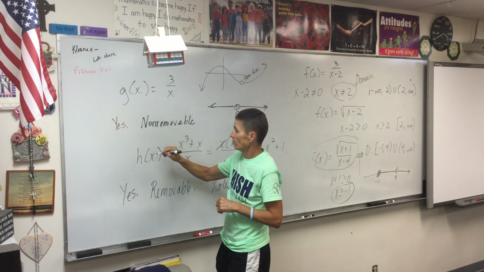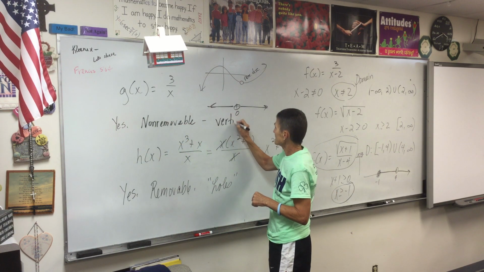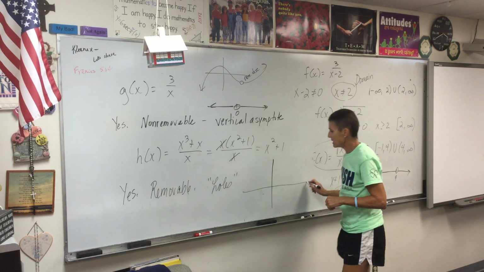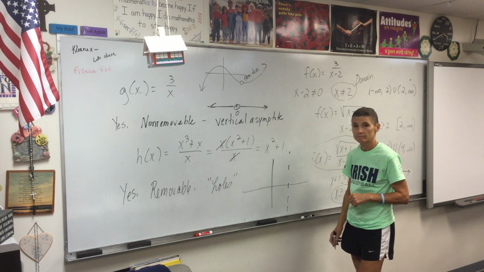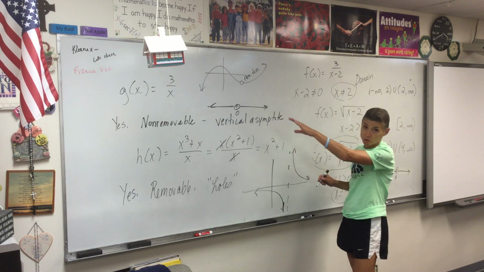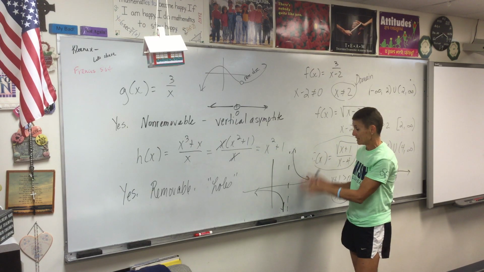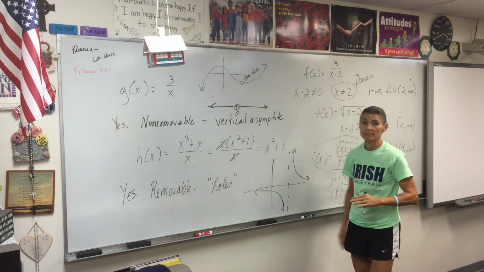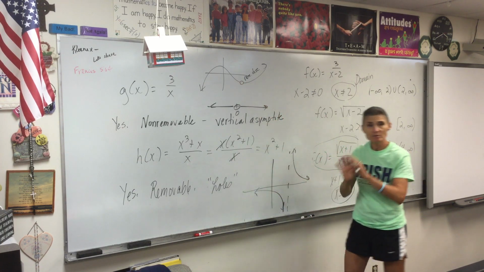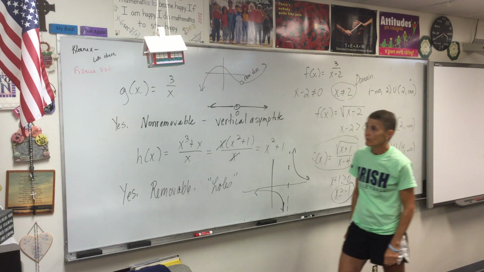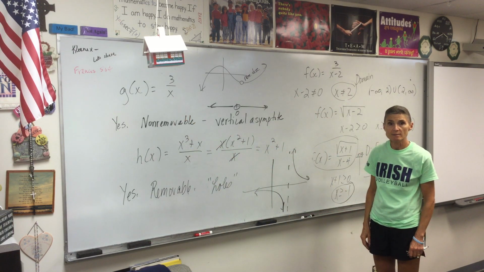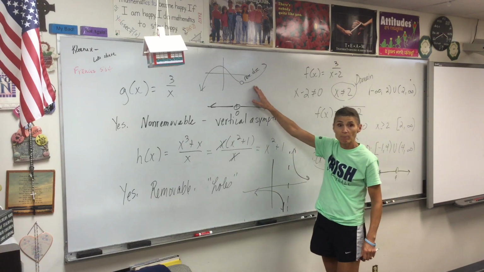If it is a non-removable discontinuity, it's going to graph as a vertical asymptote. Now that is a complete break in the curve. Complete break. So you got a chunk over here and a chunk over here. That's not the picture of that one. I'm not saying that is. I'm saying that's what it looks like. This is what a vertical asymptote does. It completely splits the picture. They're not connected. You know, like these are still kind of connected. They're not connected. They're two completely separate pieces. So if your discontinuity is non-removable, it's going to completely break it into two pieces. If it's removable, it's just going to skip over that point.